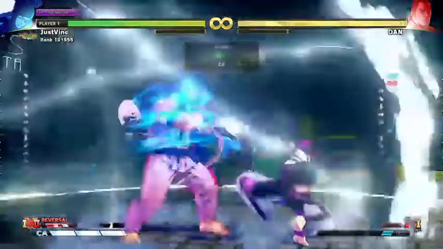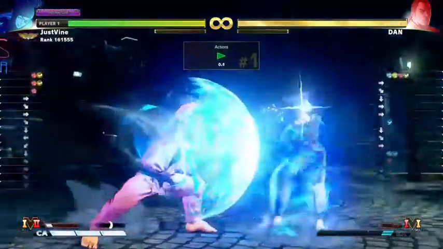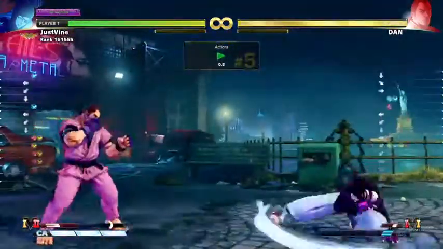With V-Skill 1, Dan's strength becomes very high and somewhat confusing mobility.